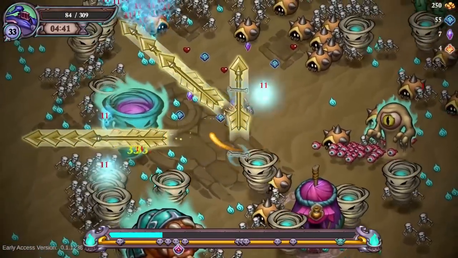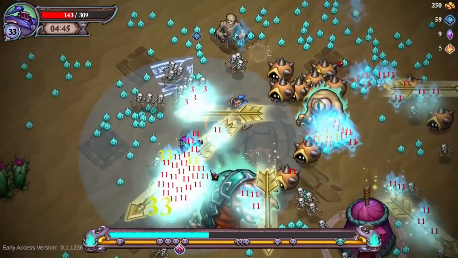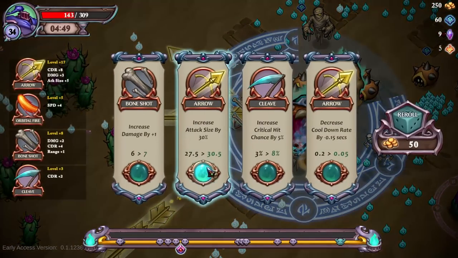And that just dropped a couple of heals, actually. Look at this. And another elite is behind me. And another elite is over here. All of these are gonna heal us.